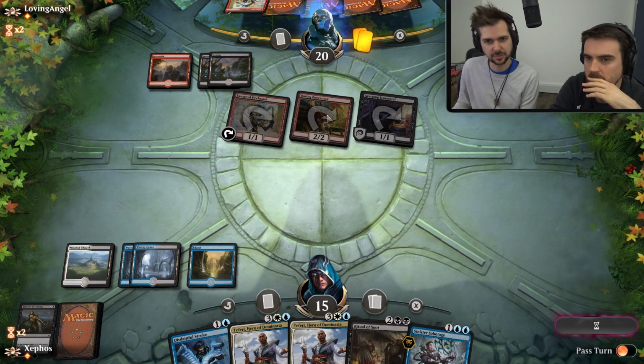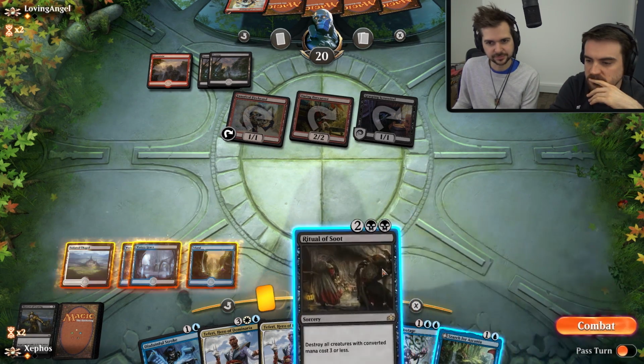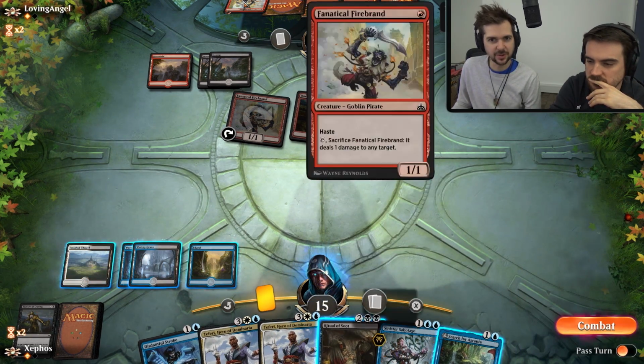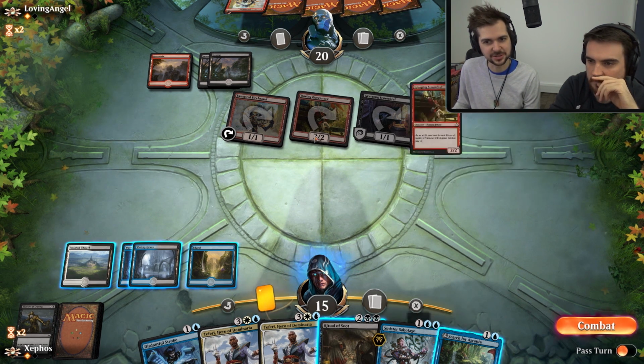Is he deliberately not going to play anything because he's scared of Soot? Yeah, he is scared. Do I want to take 5 more damage? Or do I want to just get rid of this? I mean, we know he's got a reload. He has got a reload. But 5 damage is a lot of damage.